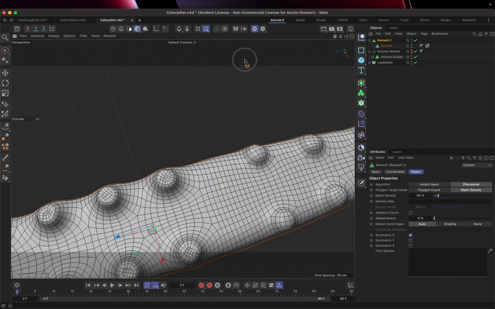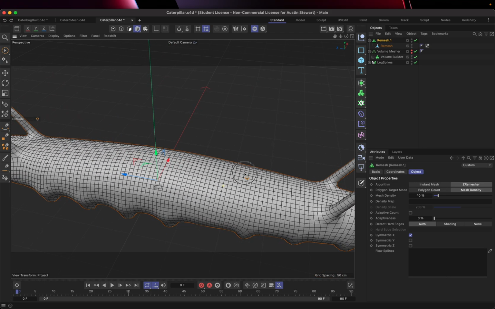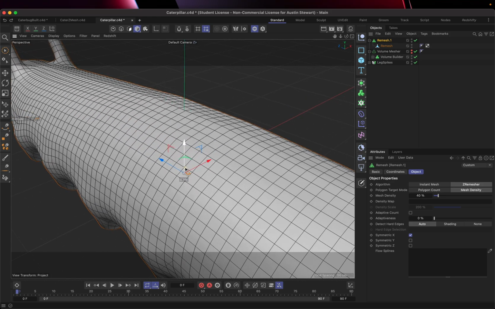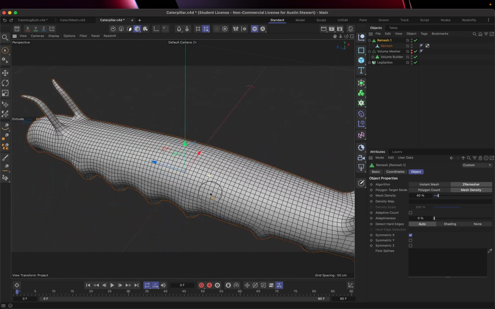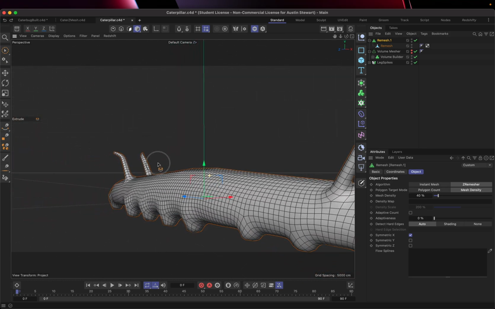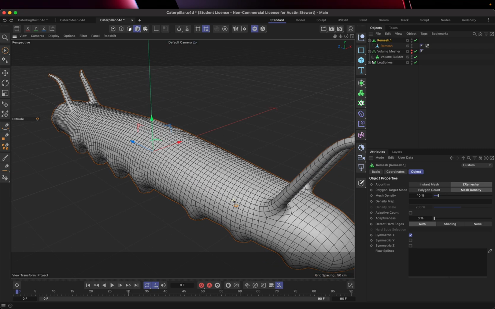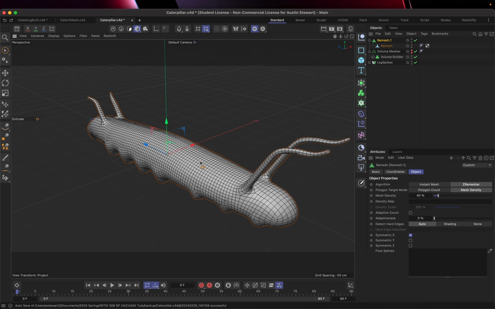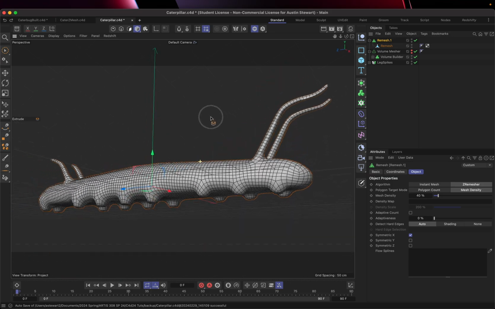As we get into UV unwrapping, you're going to notice that things go sideways pretty quickly if you have a high density mesh. Cinema will crash if you try and do something that's too thick, and you will just have a really hard time. So you want something that's not crazy dense, but it's just enough to make things smooth and uniform. And we'll talk more about why uniform polygons are important when we get to UV unwrapping. Okay, so that's how to use the remesher and the volume builder to create some types of organic forms.